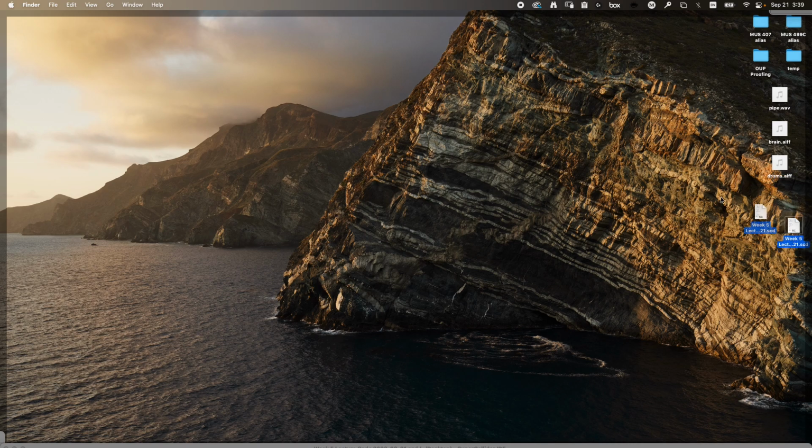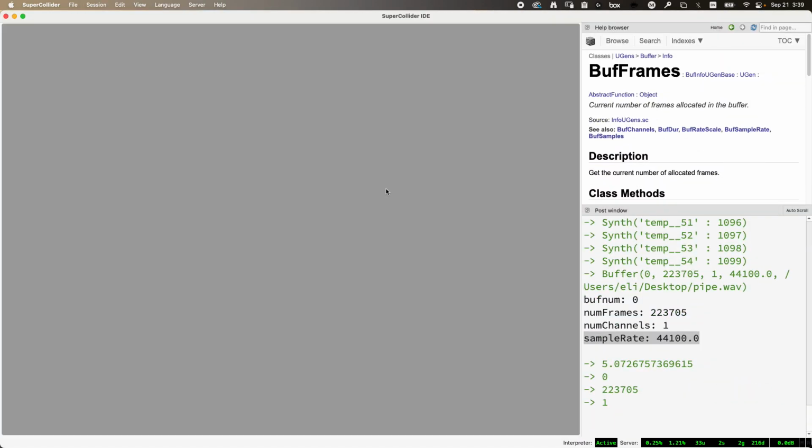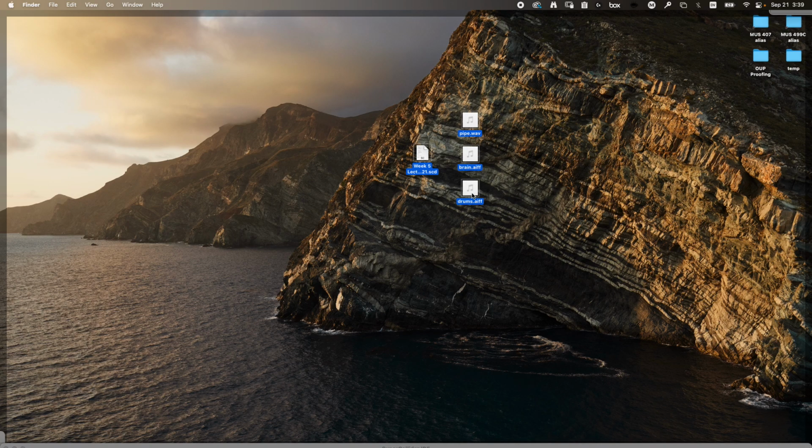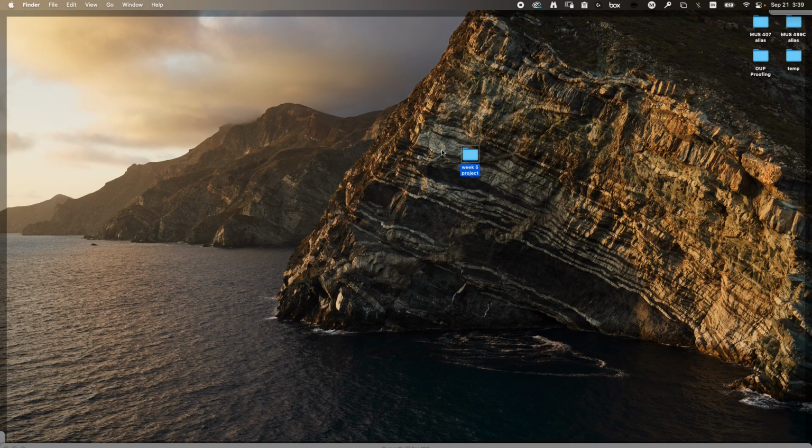Okay, so here I have my code file and my project audio files. I'm going to close this briefly. And here I'm just going to create a new folder that contains all of these things. We'll call it week 5 project or something like that, right? So now I have everything contained in a folder.